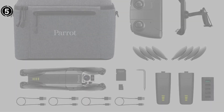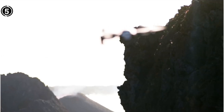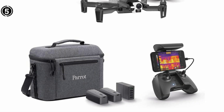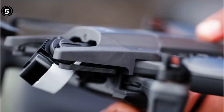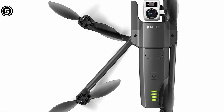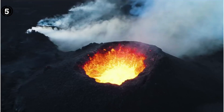The Anafi Thermal already has a fantastic 4K HDR camera with a 21MP Sony sensor for recording very clear daylight footage, and its thermal camera can detect temperatures between minus 14 degrees Fahrenheit and 752 degrees Fahrenheit. The Anafi camera, developed by market leader FLIR, is excellent for detecting thermal leaks on solar panels as well as areas that are both hot and cold. The camera's 180-degree tilt and 3x zoom can also be adjusted to capture diverse details with exceptional clarity.